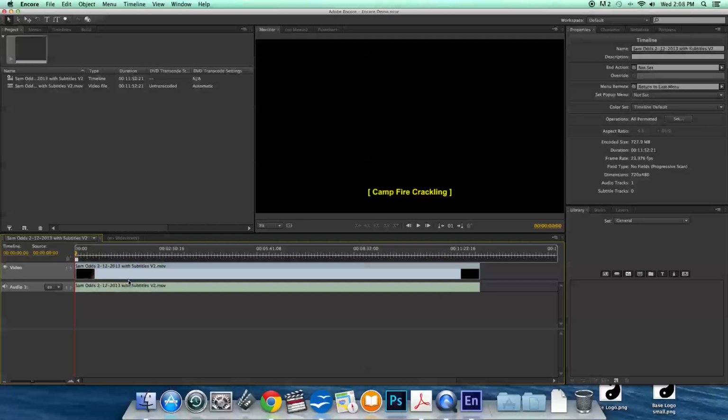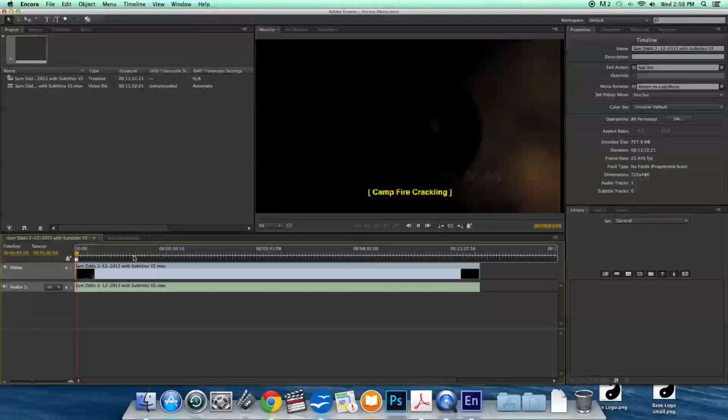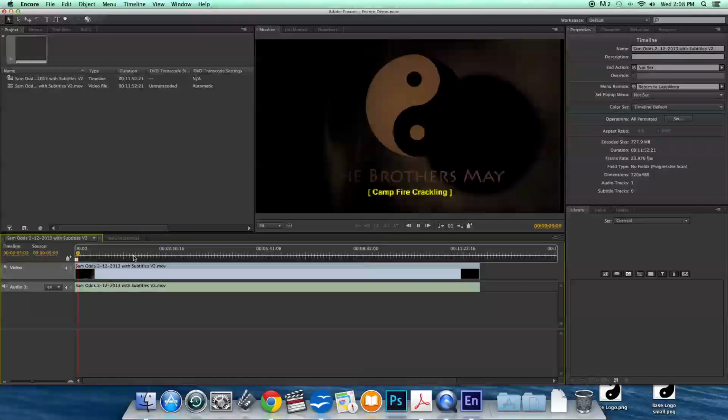You notice there's a blue bar and a green bar. The green bar is the audio, and the blue bar is video. So if you have a video that's supposed to have audio and video, there should be both there. If there isn't, then something's missing. So make sure that's there. And you can play it. If you hit spacebar on the timeline, you'll start playing, and you should hear the sound as well.